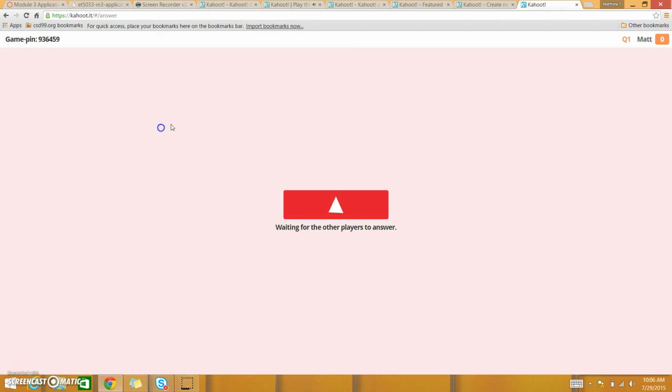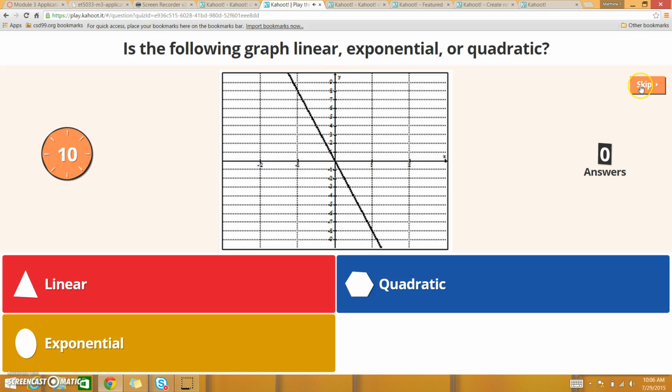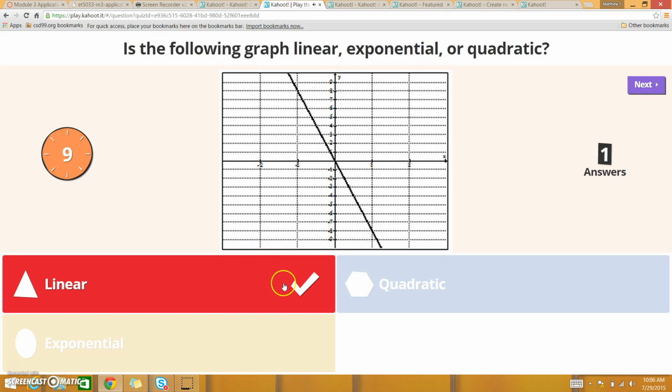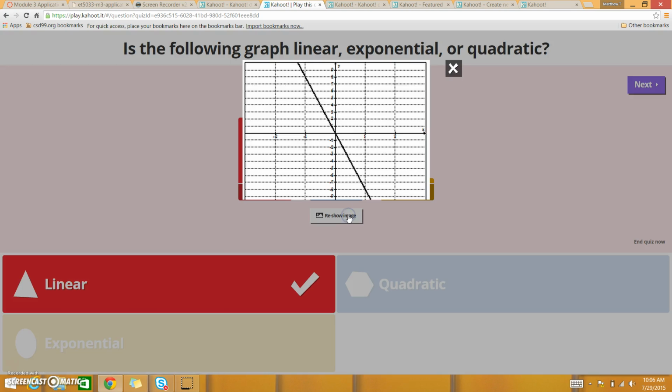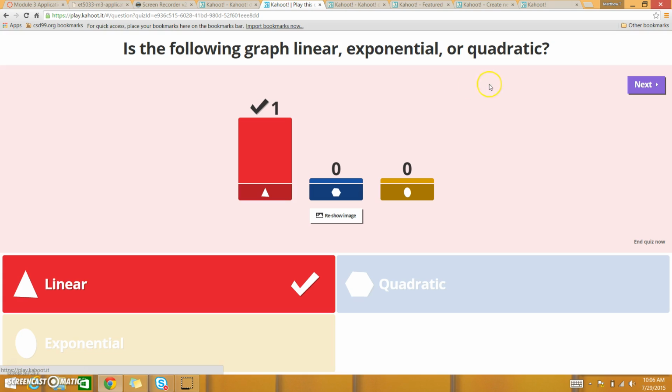So I click linear, and we wait for all the rest of the players to go. You can wait. I got the correct answer. Yay. Now, say for instance you have an entire classroom and they're all getting this wrong. The one nice thing that this program allows you to do is go back and see the image that was already asked. So I can say, all right, we all got that wrong, let's take a look. Oh, I can see where you get confused. You really don't have to just be satisfied with them getting it incorrect. We can go back and maybe reteach, reassess, and reevaluate what they know and what they don't know through each problem.